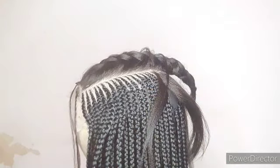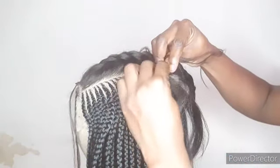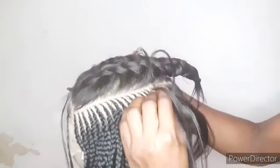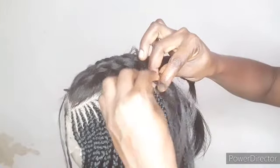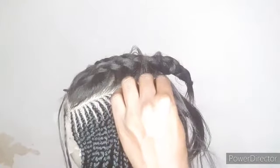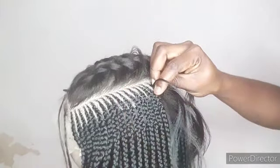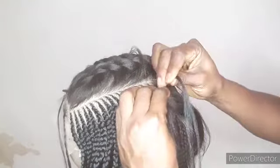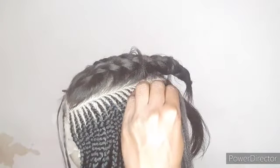And also to rate this wig, that's my work, if I murdered it or I scattered it. Okay guys, I can't wait for you to see the end result of this wig. I'm super excited that I tried this hairstyle, wig style. So guys, keep watching, I will come back again and talk to you guys.